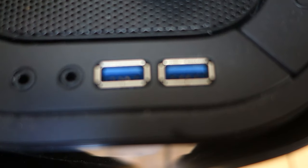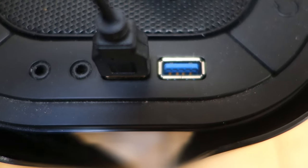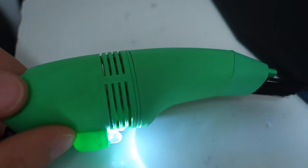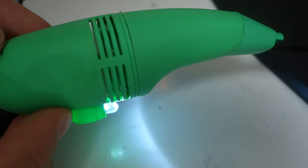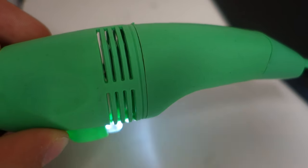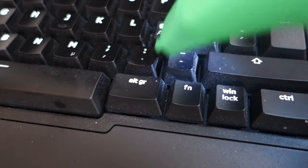I'm plugging it into one of the USB ports on my computer and firing it up. When I turn it on you can see why there's a light — it's almost like a flashlight so you can see where you're cleaning. But there's something horrible about this one: it sounds just terrible, super loud.